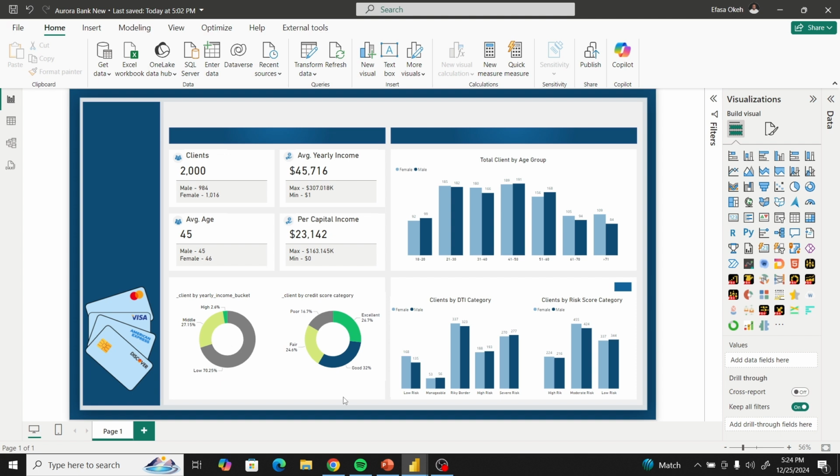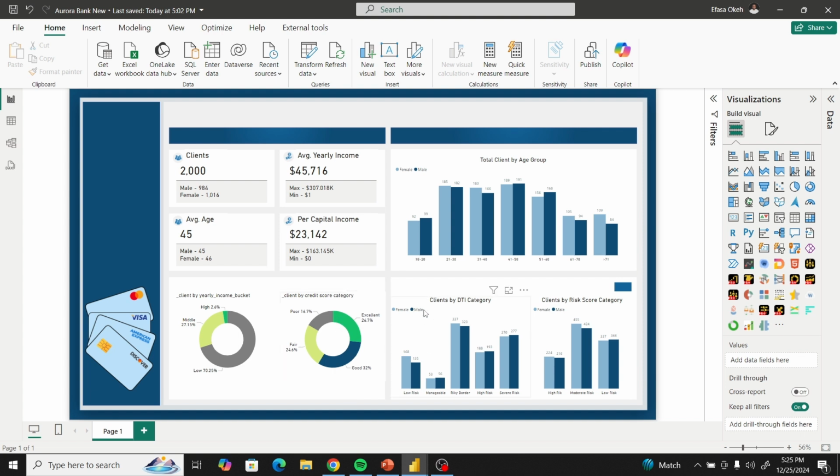I think I'm okay with this. I think this works, and you can easily tell from excellent to good to fair to, of course, poor. So colors are actually important when you're creating your report. Your colors should speak. People should be able to make something out by looking at the colors in your report. So if you see red, you would know that something really bad is happening there.